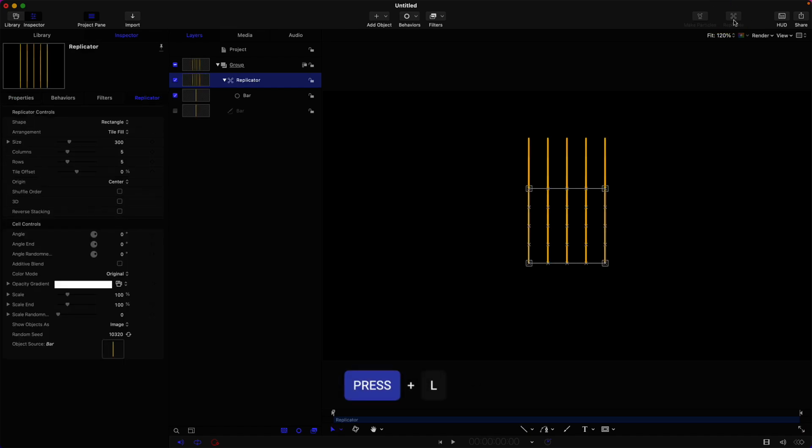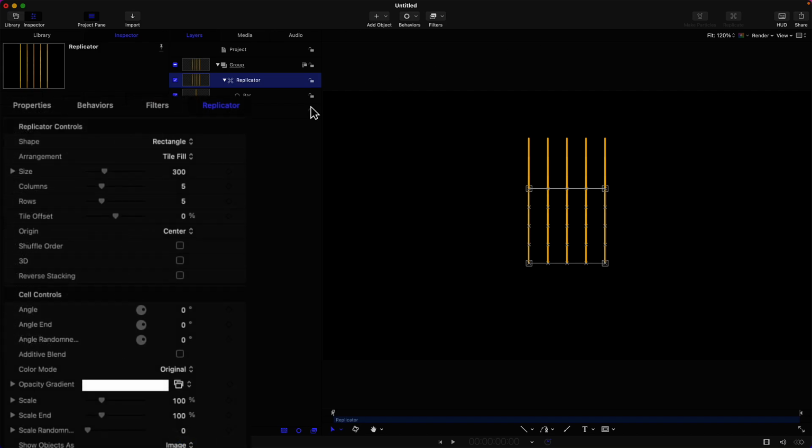That's always a good thing. I'm going to call this bar because it is a bar. And then what I want to do is replicate it. I want to be able to duplicate it, but able to control one element, and it imposes that across the others. To do that in Motion, I come across to my top right to replicate, or there's a shortcut key of just L, and by default you get this busy graphic.